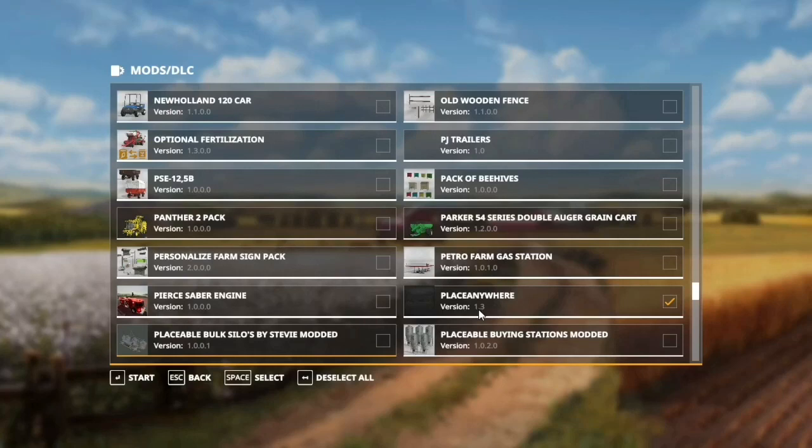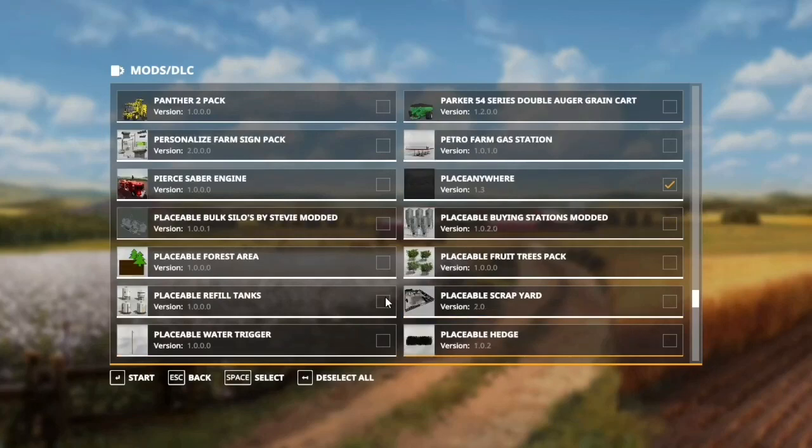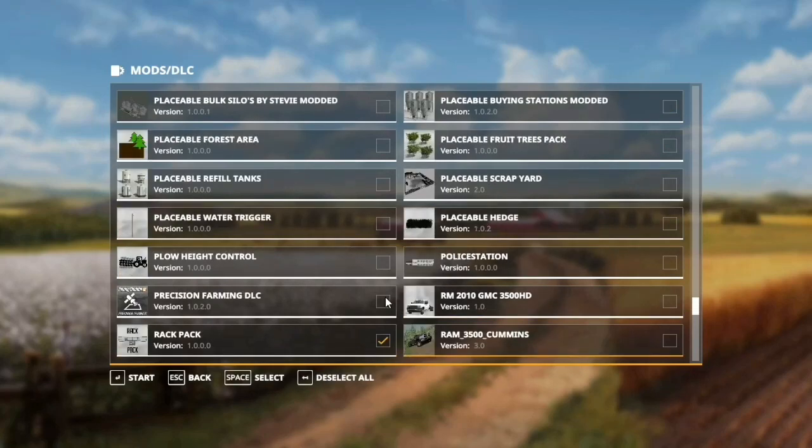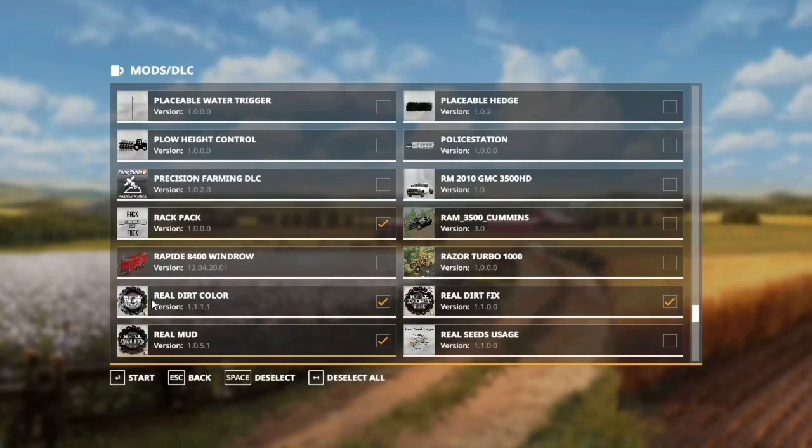If you can't find them, go and type something in on YouTube, like how to get this mod, and type in the name. Normally there is, I think I got like two of them that are from GitHub. Rack pack, this is in-game mod hub. I got real dirt color, real dirt fix, and real mud. These, if I remember right, these are all modhub.us.